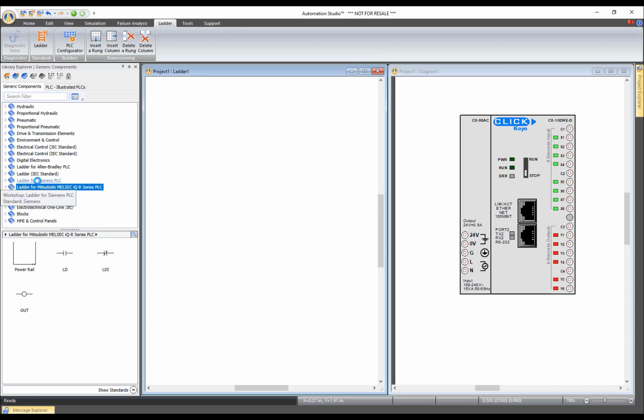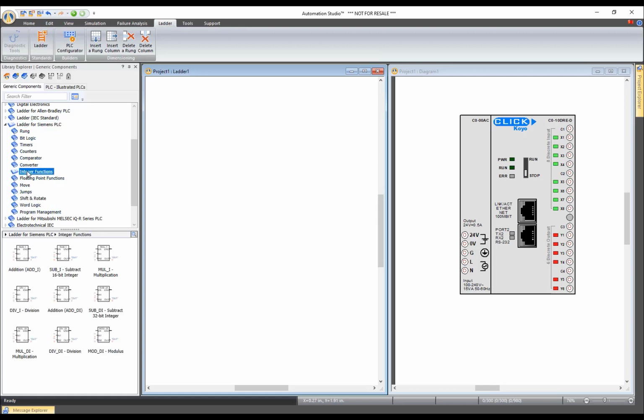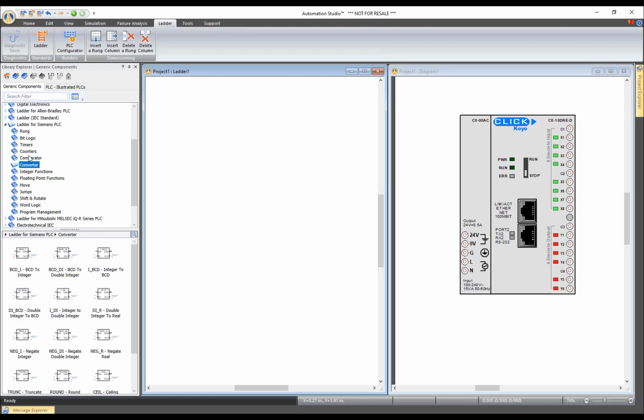The Siemens PLC is still based on our basic interface like we had before. We will eventually have the Siemens the same way we have the Allen Bradley and Mitsubishi, which will be much closer to the real Siemens programming tool and same functions. But it's work in progress. But we still have access to all the timers and counters and converters, comparators in the Siemens like you would find. It's just that we need to update this library as we updated the other one as well.